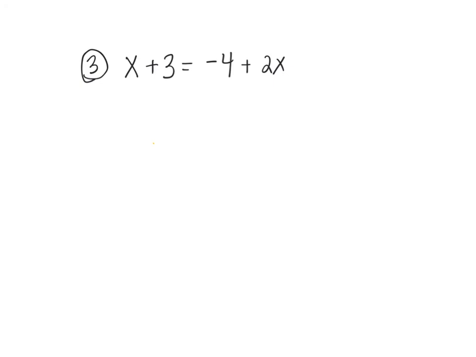So if you were looking at this x, we could start this by subtracting x from both sides. That will cancel this out over here, leave me with a positive 3 equals -4, and then positive 2x minus 1x is going to give me a positive x. And then I'm going to take that -4, working with my inverse operations here, and the opposite is going to be to add 4. I will have x left on the right side and a 7 here.